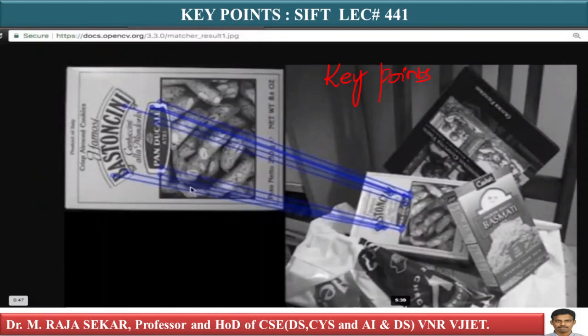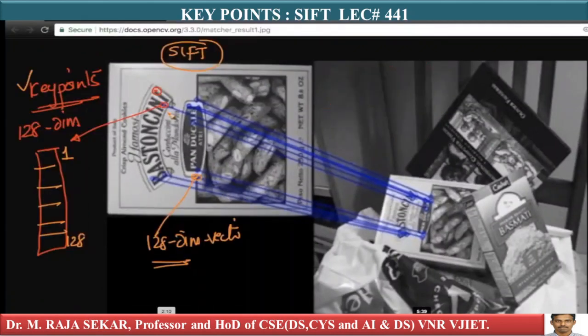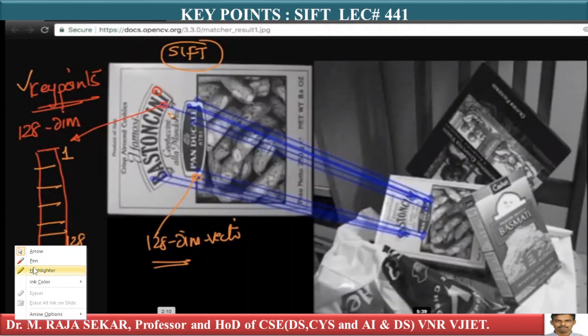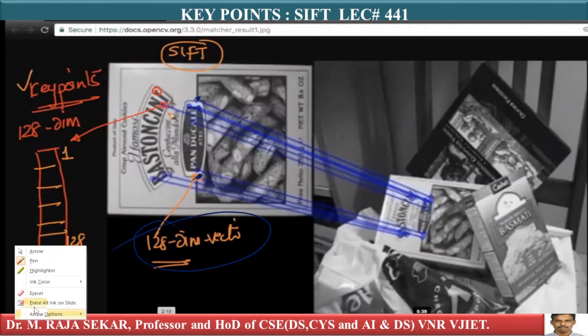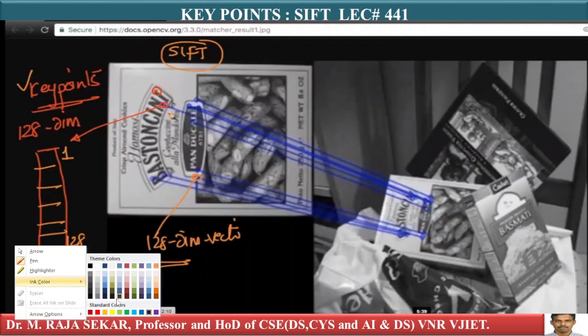Typically, key points are mostly corners, which are easy to detect. For every key point, it creates a vector of size 128. It will identify key points, each corner like this, and it will create a 128 dimensional vector.